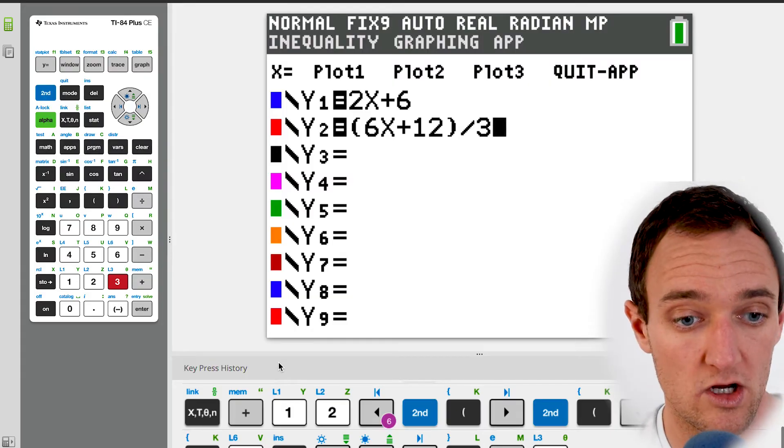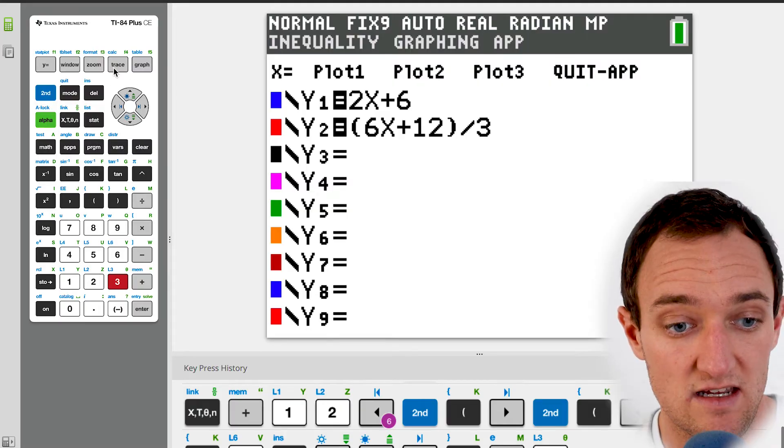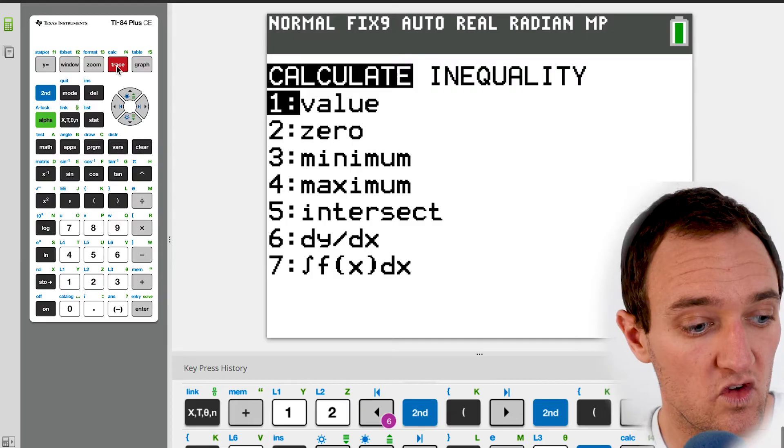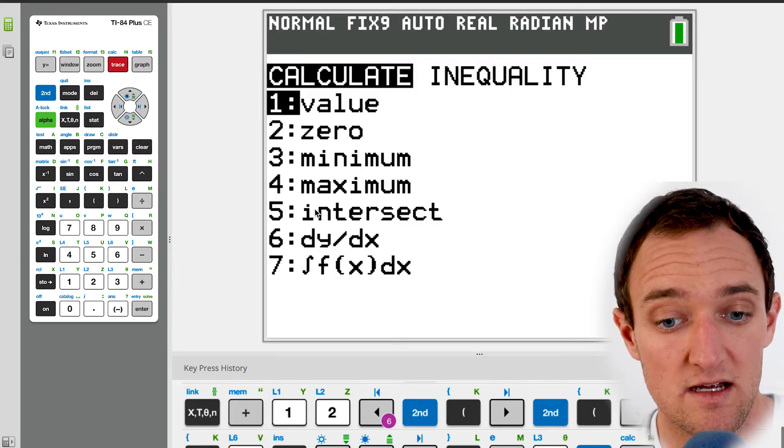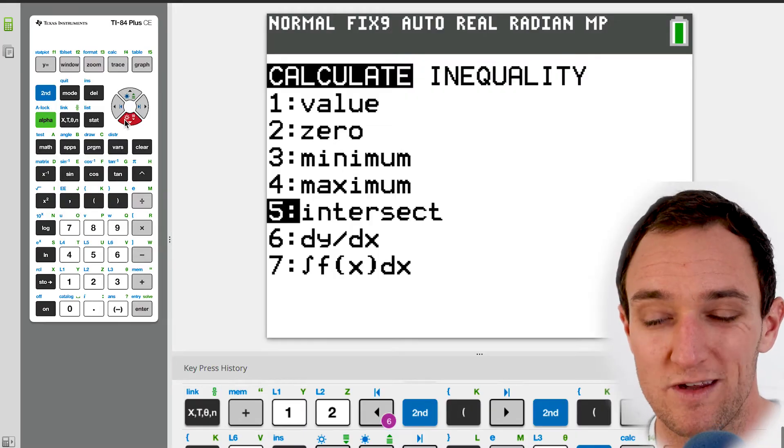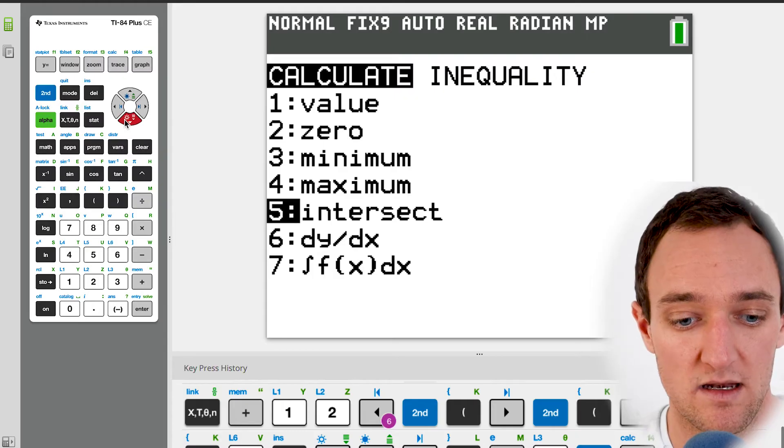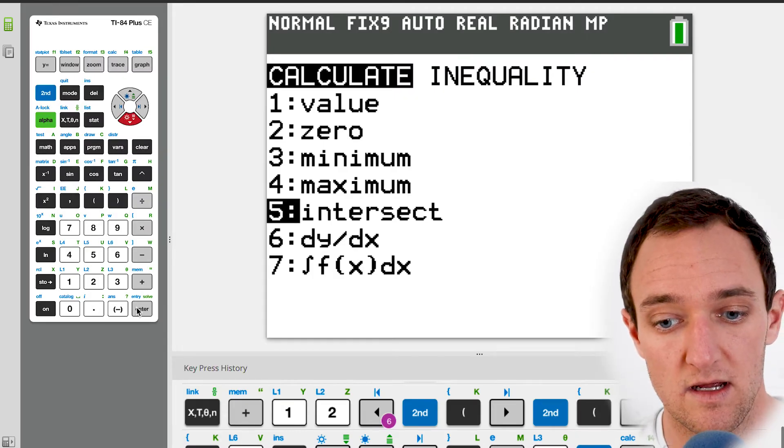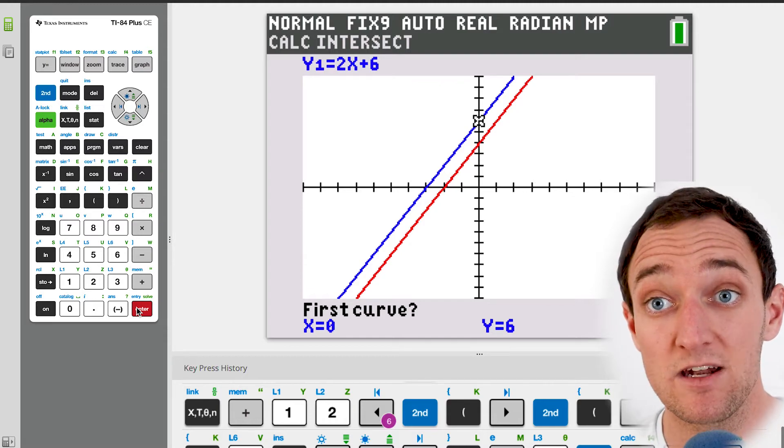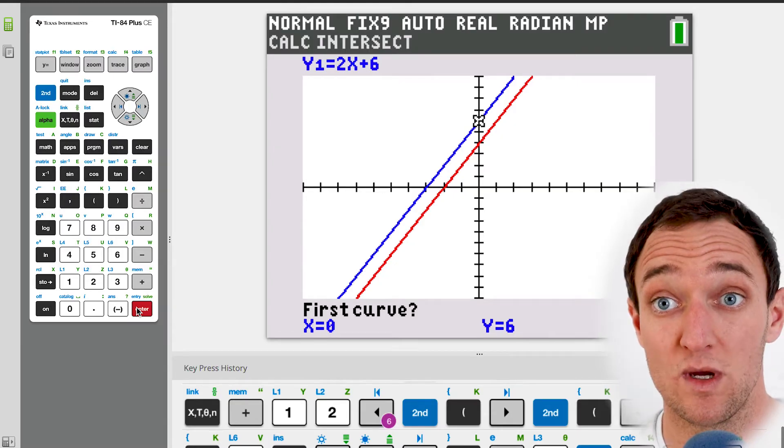So what we would do here is we're going to just go to calc. So you're going to see me hit this button in a second. That's second trace is calc. And we want to see the intersection. Intersection is kind of the calculator's word for solution to the systems of equations. It's sort of like a solve these two equations button. So let's do that. Let's go ahead and find the intersection. And we've got our two lines, right? These are two equations. The intersection of those is the place where they run into each other, the place where they intersect each other.